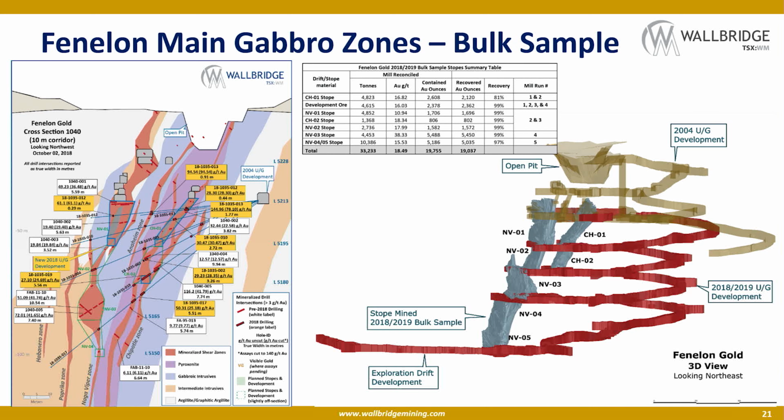This is a stylized cross-section through the main gabbro deposit again, showing some of the complicated nature and features that we would see of the mineralization. On the right is the development that's been done on the project. In brown is everything from pre-Wallbridge. It was first open pit in the early 2000s, and then on a previous bulk sample in 2004, developed the first 2 mining levels. We came in, and in 2018 and 2019, we put in another 5 levels of mining and produced the ore through long hole stoping.